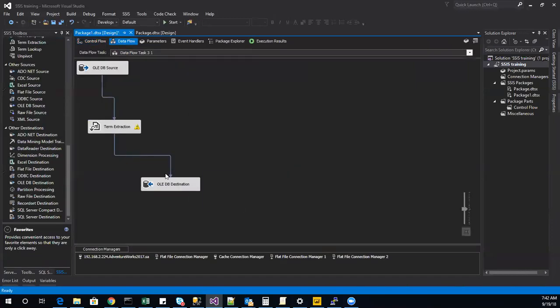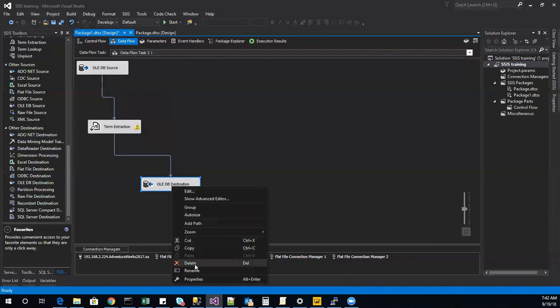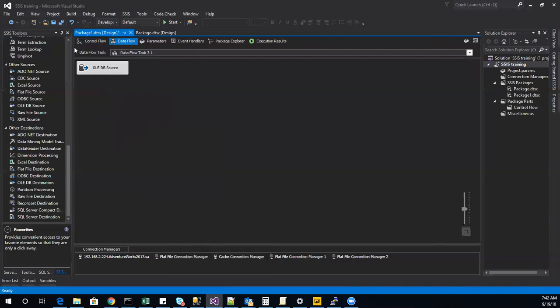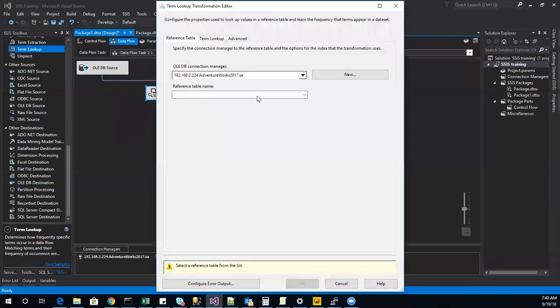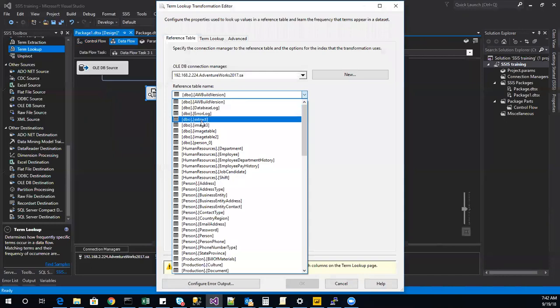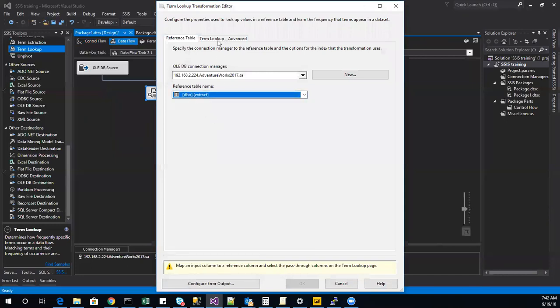Now I have a source, and I will use a term lookup transformation. This is exactly the same as the lookup transformation we had earlier, but this is a term lookup. In this term lookup, do you have a reference table? Yes, I do, and that reference table is Extract.